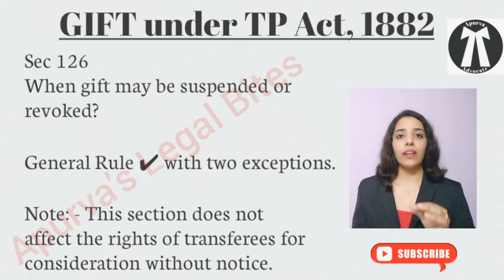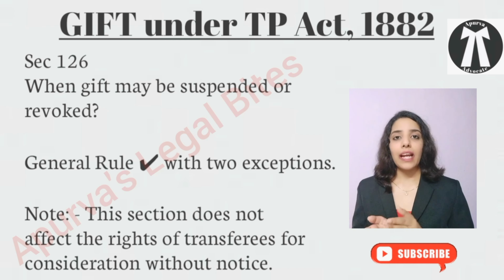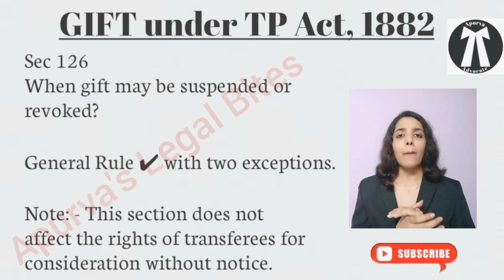Now, Section 126. Generally, a donor transfers the property as a gift to a donee freely and without consideration. This doesn't mean that the donor can cancel it or can take back the gift whenever he wishes, because the donee will get affected. So we can say that a gift once made cannot be cancelled, suspended or revoked. But however, there are two exceptions to this general rule.